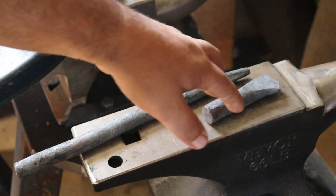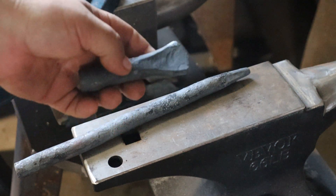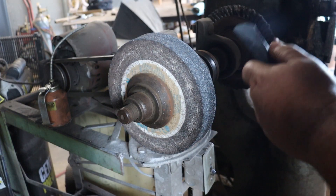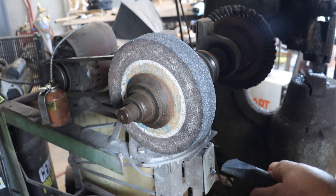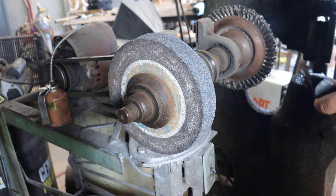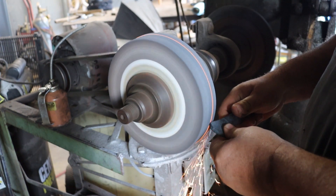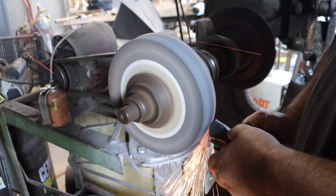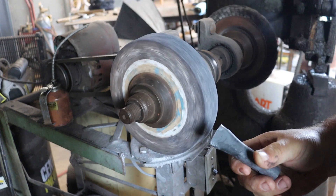Everything's cooled down. I'm going to start with the slitter and do my initial shaping on the grinding stone, and then we'll go to the belt grinder. You don't have to do this on a grinding stone or a belt grinder — you can use an angle grinder, you can use a file, you can forge it closer to shape. This is just the way I've found it's a little easier for me to get it where I want. It's got the bulk of it down. Now we'll go over to the belt grinder and tune her up a little.